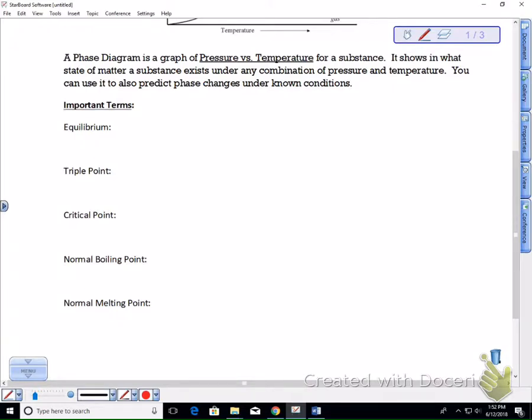First definition is equilibrium. If you're in AP, you probably understand equilibrium a little more. But if you're in pre-AP doing this, it's kind of a new term. Equilibrium means when you have a reversible process. It goes back and forth. It's a dynamic process. It doesn't mean you're being still or the process is over. It's occurring even though it looks like it's not. At the molecular level, the process is still going.